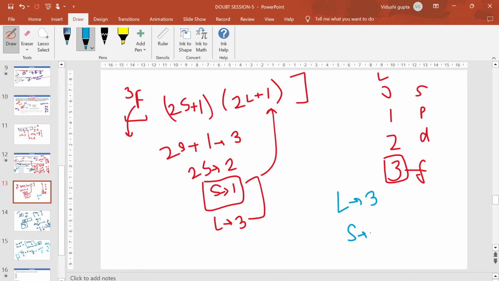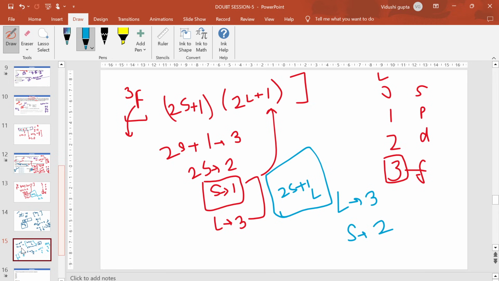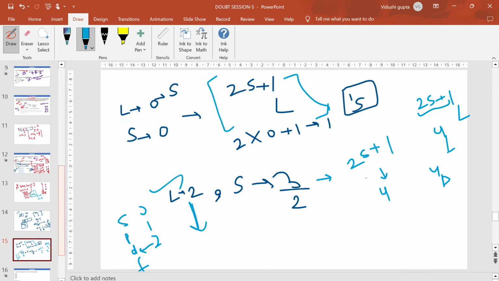I am asking what will be the term symbol. Basically, you're calculating the term symbol, and the term symbol is denoted by this general formula. Why are you placing L downside, ma'am? Earlier the L value was given to be 2. That means 2 corresponds to D. So the term symbol will be for D, like that.